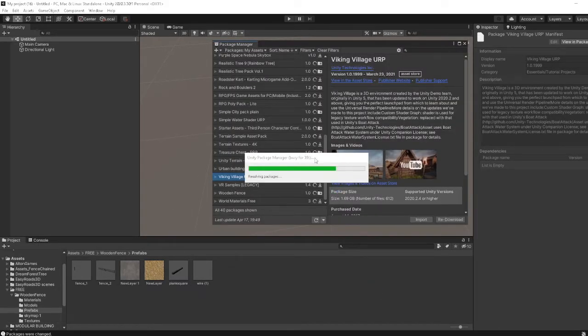It takes time because it is a 1.69 GB file.